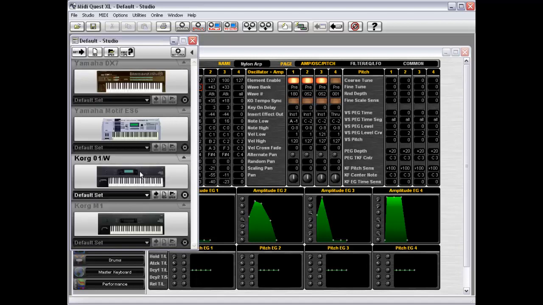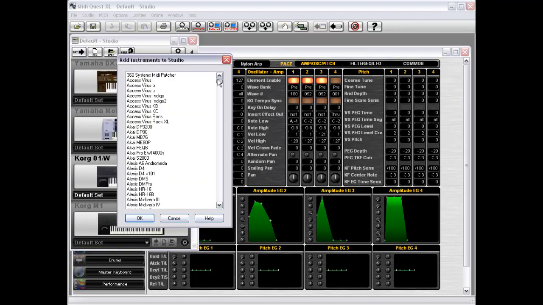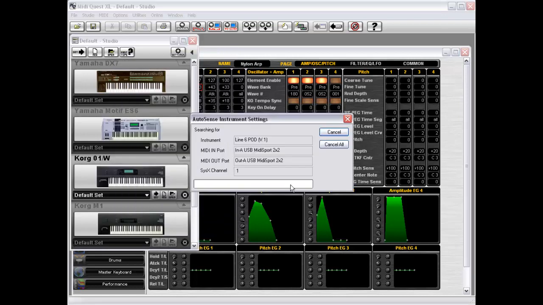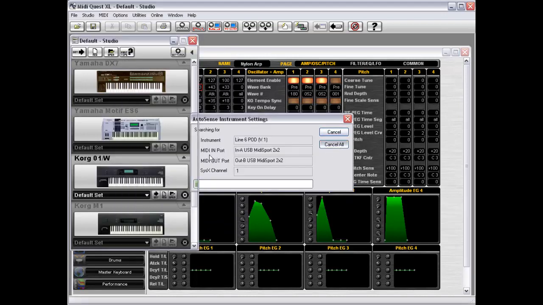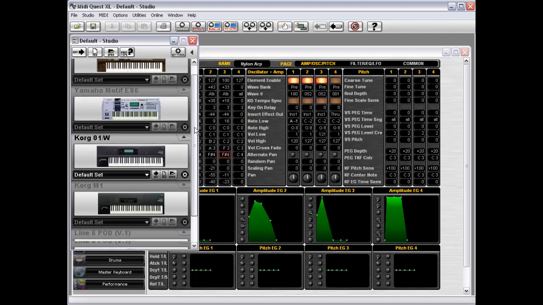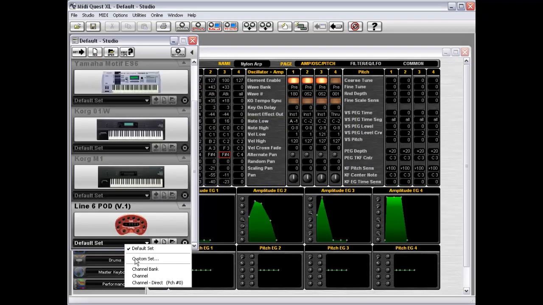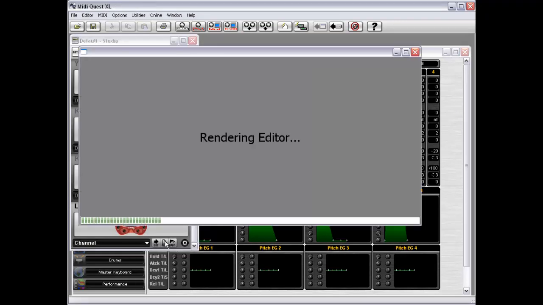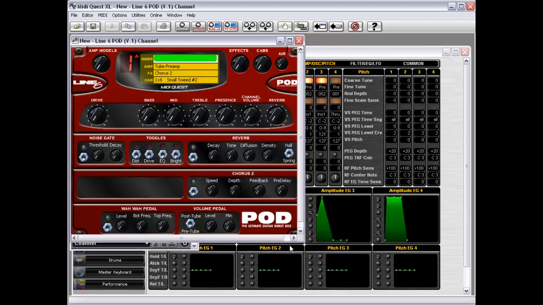And I'll also show you, let's just add in a Line 6 POD, so you can see an example of a custom skin.